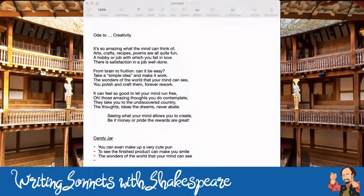It's so amazing what the mind can think of. Arts, crafts, recipes, poems are all quite fun. A hobby, a job with which you fall in love. There is satisfaction in a job well done. From brain to fruition, can it be easy? Take a simple idea and make it work. The wonders of the world that your mind can see, you polish and craft them, forever rework.